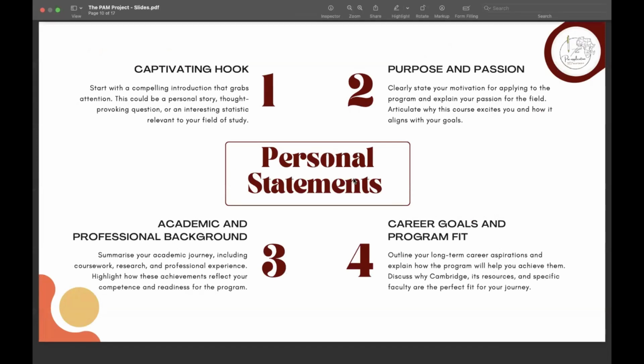So the other important thing that Cambridge is very careful about, and which it considers very highly, is the personal statement or the motivation letters. And this is part of the supportive documents you're going to upload. So what should you put in the personal statement? The first one, like I've clearly indicated, either a national issue that you want to contribute to when you go back, but also the purpose and the passion that made you love this particular course that you are applying for.